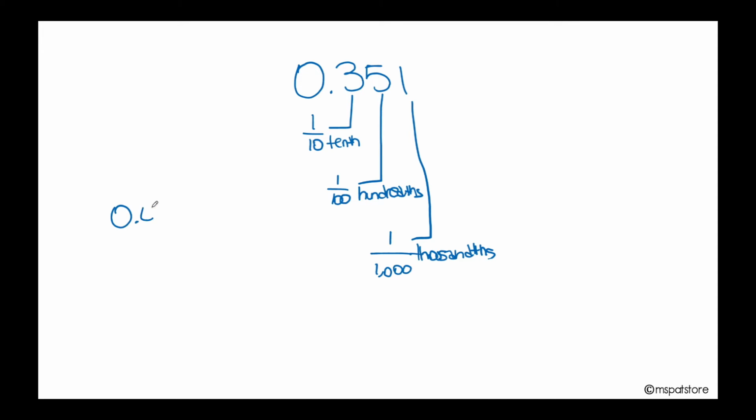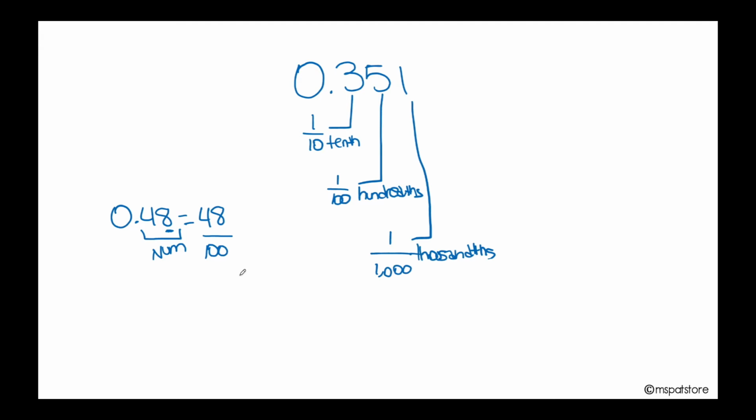So for example, if I have 0 and 48 hundredths, in order for me to write this down as a fraction, I just need to use the numbers after the decimal point as my numerator. This will be my numerator. And the denominator will be the place value where the last digit stands. This is the tenth place, and this is the hundredth place. So my fraction will be 48 hundredths. You see, just the way that I read it, 48 hundredths, okay?